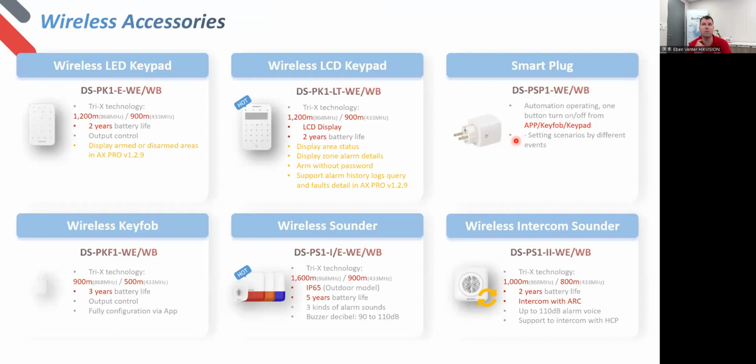The smart plug gives you the capability of taking any two-point plug, plug it into that one, and that plugs into another 2-point plug, by the way. So plug it in. This gives you the capability of turning on or turning off anything quickly from your phone remotely wherever you are. I've always asked people what you would like to use this for, so it all depends on you. Remember, we do have the relay, so we can connect it to lights. So you don't need that plug for lights. We can also connect our relays to maybe swimming pools, air cons, heaters, whatever your capability is that you would like to use it for.